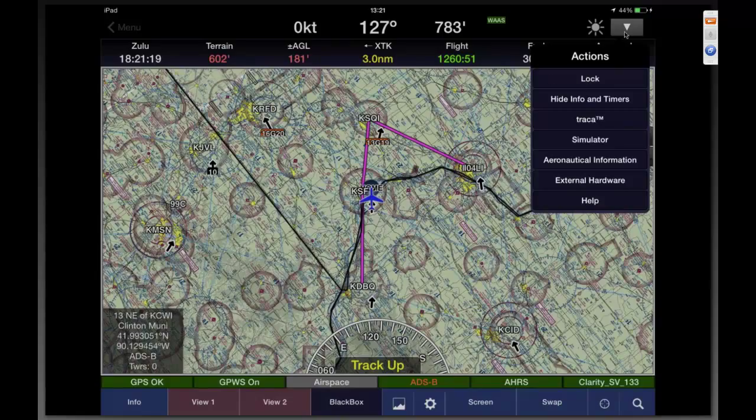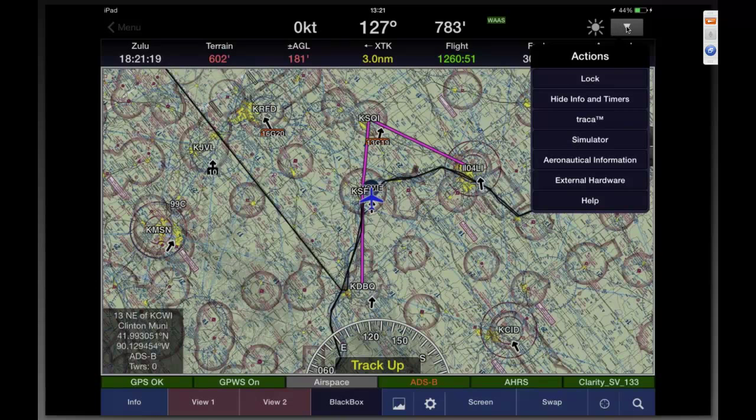If you do lock this, up in the right corner there is a coloration that begins to turn red, a yellowish red, as an indication that the screen is locked. The only way to unlock it is to tap the button here.